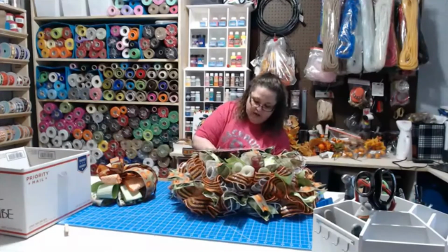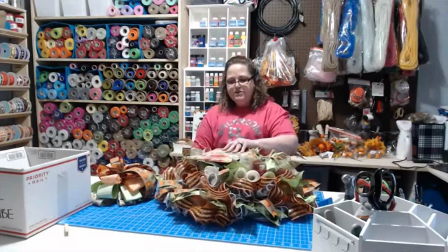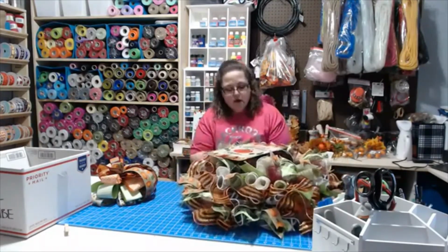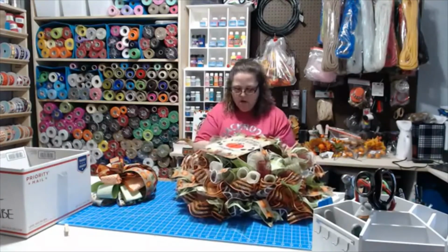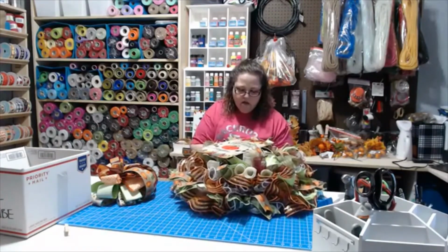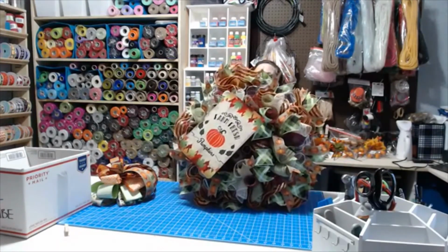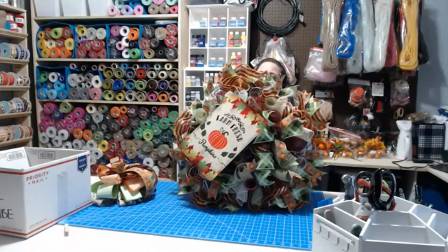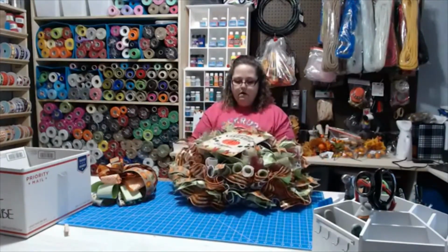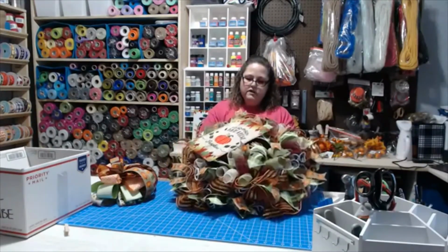The more layers of mesh you put on your wreath, the more you got to go through. Now you don't want to put this too tight because then you're going to have a sign that's pushing all your mesh down. I didn't even get through the wire form. Imagine that. There we go. Attach it to the back. Make sure when you're done putting your sign where you want it, that you don't have any extra wires sticking out. You don't want it to scratch anybody's door.